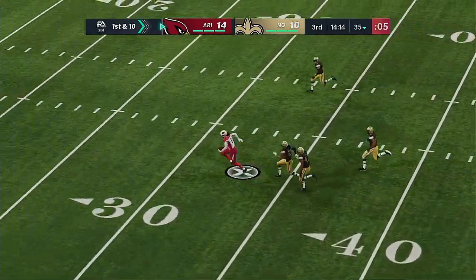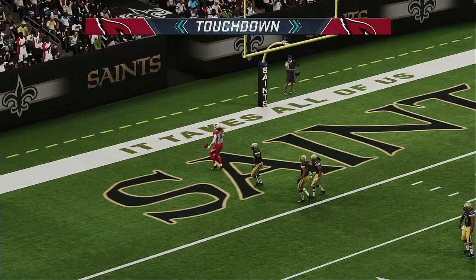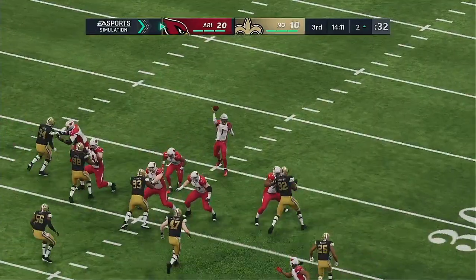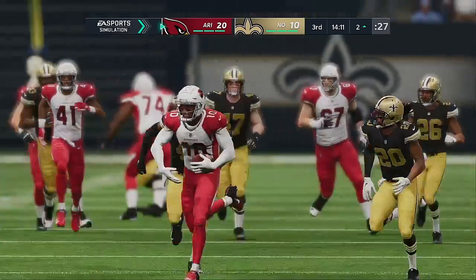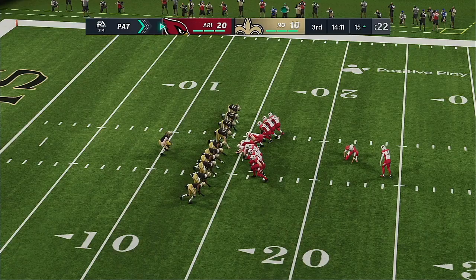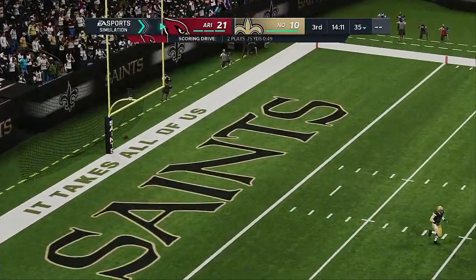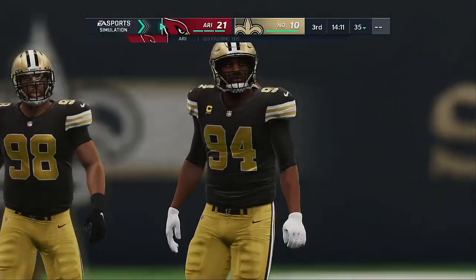Now the pass, and it's into the arms of Hopkins. DeAndre Hopkins, he's all alone. Touchdown, Cardinals. DeAndre Hopkins, two catches, two touchdowns here so far. And the Cardinals will extend their lead. In order to lead in a game, you're going to get plenty of contributors, but that's his second touchdown catch of this game. He's one of the key guys in this one. And you better believe he'll be looking for the hat trick here as this one continues to go. Gonzalez able to tack on the PAT, and that makes it a 21-10 game.